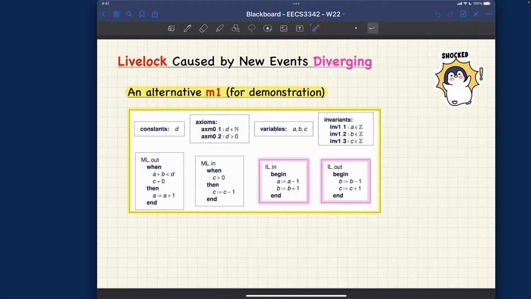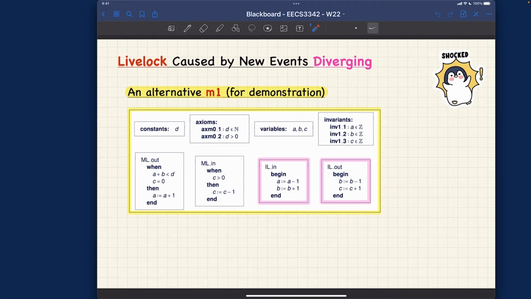If you look at the invariants over here, we don't have invariant number 4 and invariant number 5 anymore. That means we don't have the connection in invariant number 4 saying a plus b plus c equals n. I simply got rid of it. And remember, number 5 is the safety constraint saying a equals 0 or c equals 0. I simply got rid of these two. So that's the updated invariants, just for illustration.